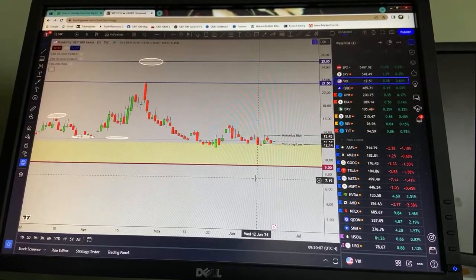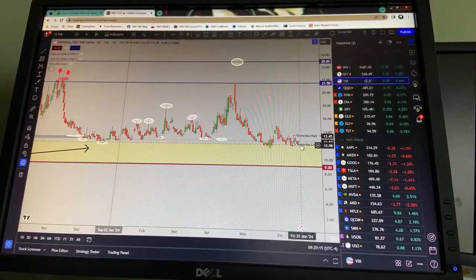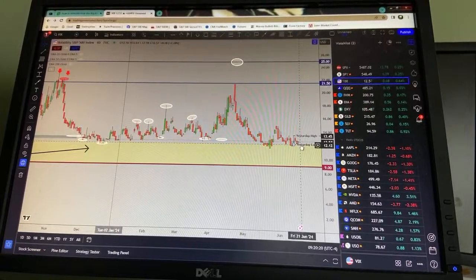Okay, in short, it's a fear/greed gauge. So when VIX is low, markets are complacent, nobody's fearing anything, markets at all-time highs. Great, VIX is low, options prices are cheap on the SPX options for 30 days out. The VIX is essentially the SPX options implied volatility for 30 days out.